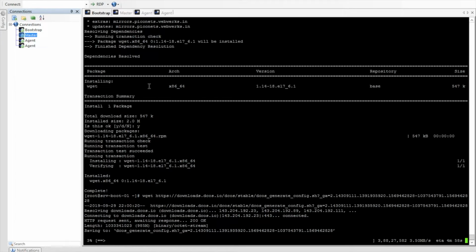Whatever action we need to take right now is only on a bootstrap node. I assume it's somewhere around 800 MB or 900 MB file. I might be wrong.